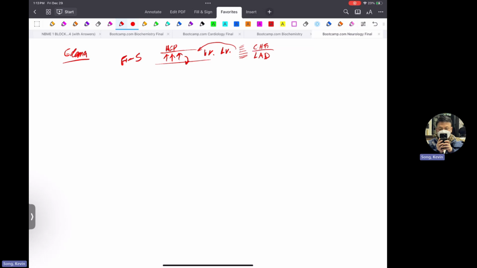This is not the only region, but this is the most common region for the hydrostatic pressure being increased. Okay, and the second cause, which occurs due to some problem inside the blood vessel, is decreased oncotic pressure. What do we mean by this?